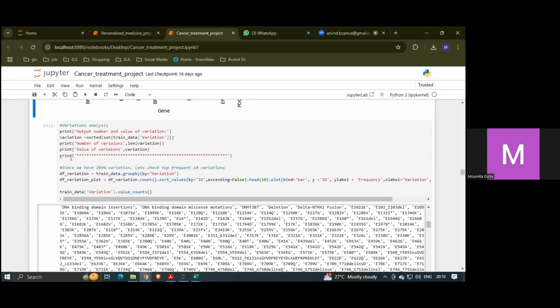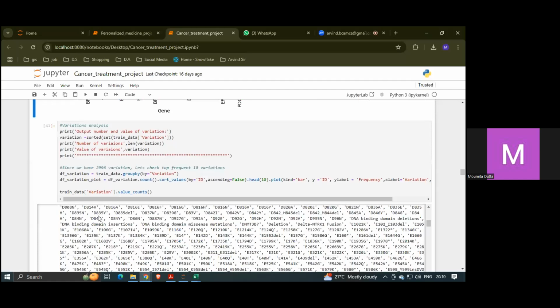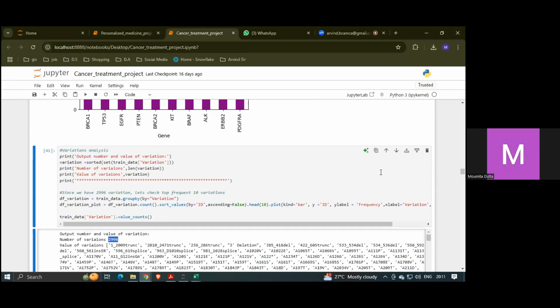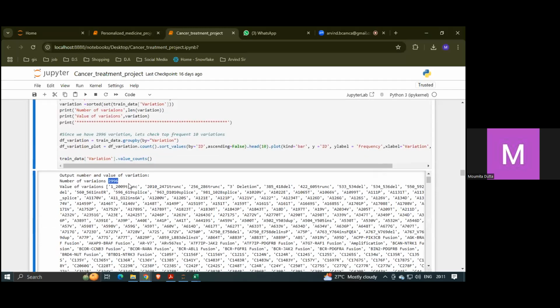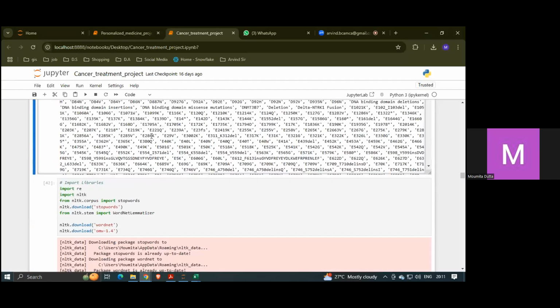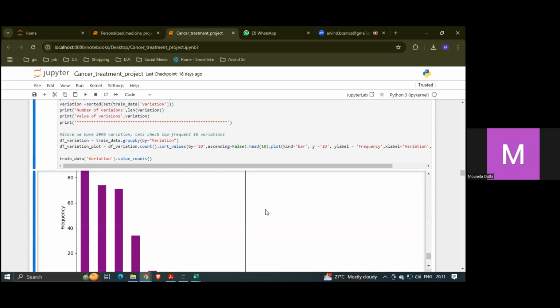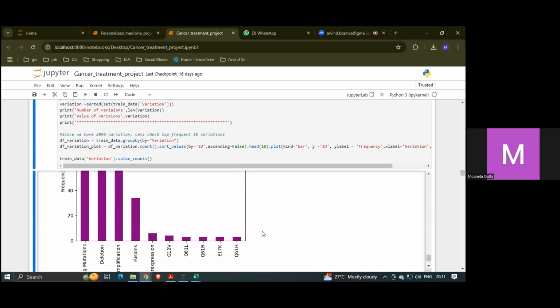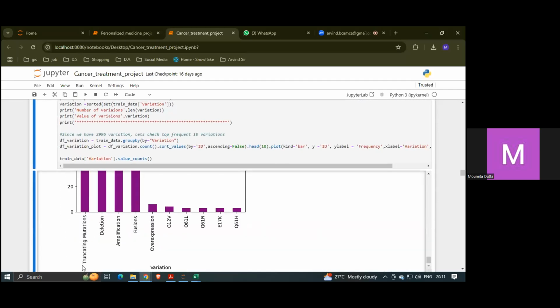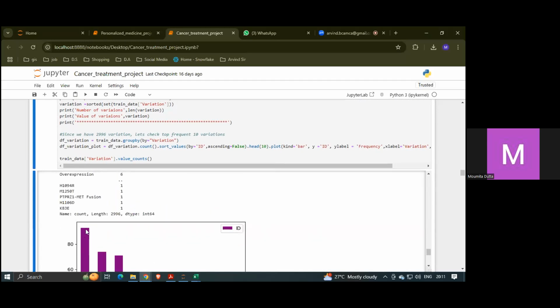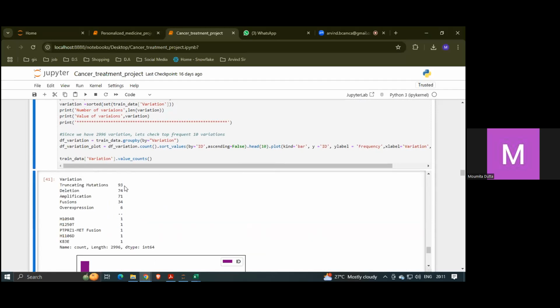For the variation, you can see I have almost 3K variations, which is huge. Here is the data: for truncating mutation we have a frequency above 90, 93.